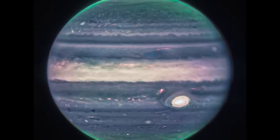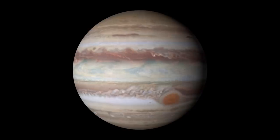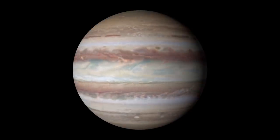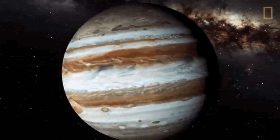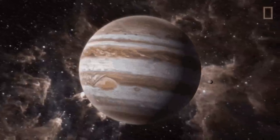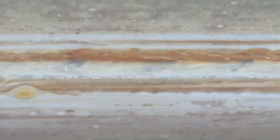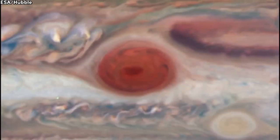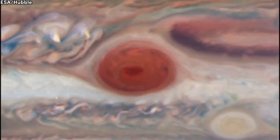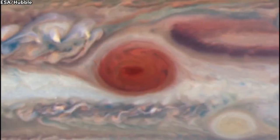The image clearly shows the uneven edges and multiple irregularities of the anticyclone. Researchers aim to understand the processes occurring in Jupiter's atmosphere, ionosphere, and magnetosphere, as well as its interactions with moons, polar auroras, the planet's internal structure, the relationship between cloud composition and color, and the mechanisms behind the formation and evolution of vortices, including the famous great red spot. In the case of the great red spot, scientists seek to determine its composition and structure, and whether the anticyclone generates heat and transports it to the upper layers of the atmosphere.